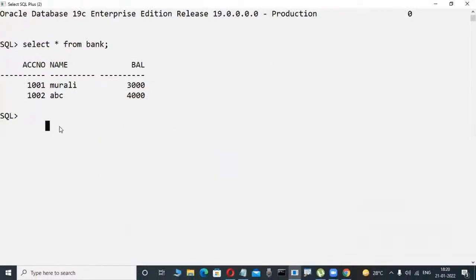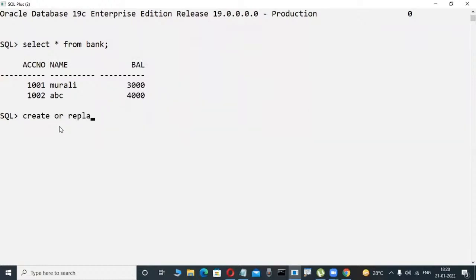Suppose, for example, check it out. Observe here. I am an experienced person. Suppose in the future, you are also learning the course, you will also write code like this. Don't write it now. Just observe only. These are demos, just for the idea. I am writing a procedure. Okay, don't write it.